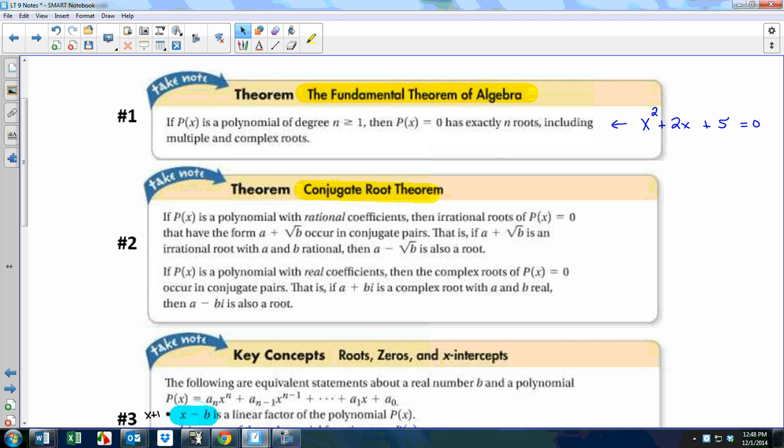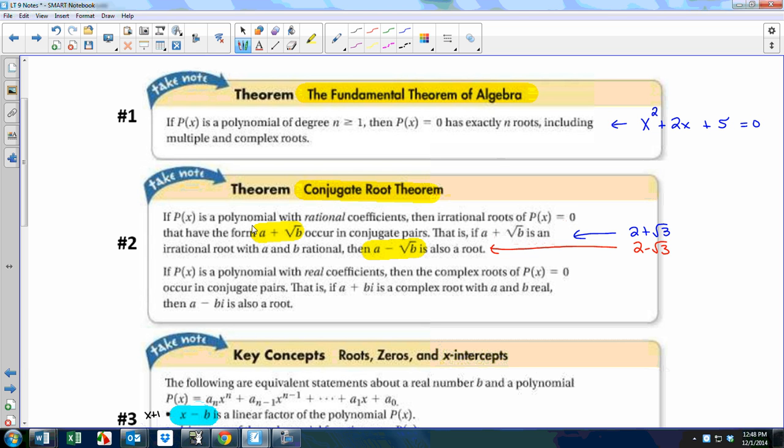All right, now what about the conjugate root theorem? Well, the important part is here and here. That if you have a root a plus the square root of b, you've also got the root a minus the square root of b. They come in pairs, and you've noticed that. It's a square root answer. It's always got plus or minus in front of it. If one of the answers is 2 plus the square root of 3, then you can also assume that 2 minus the square root of 3 is an answer.